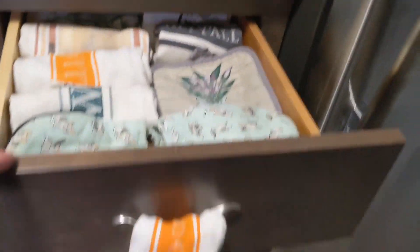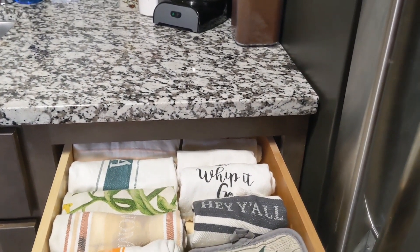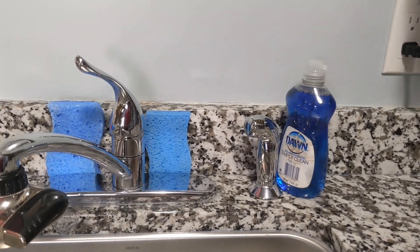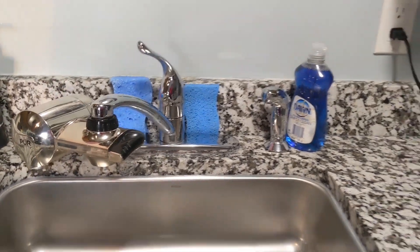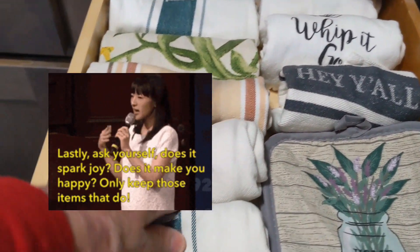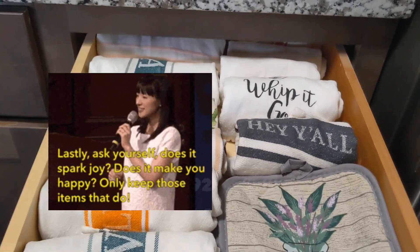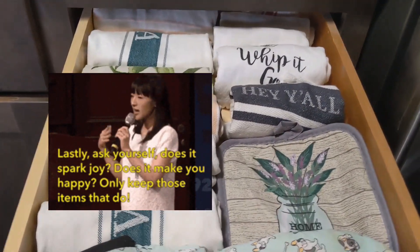This is my drawer where I keep my dish towels. I don't use dish rags — I did for many years but I just decided to use these sponges. I love the Scotch 3M sponges. After I use them I wash them out real good and then I put them in the microwave for about 15 seconds to kill the germs and bacteria. I fold my towels similar to the way Marie Kondo does — fold them in thirds and then roll them. You can actually get so much more in the drawer and the drawer closes and opens easily.